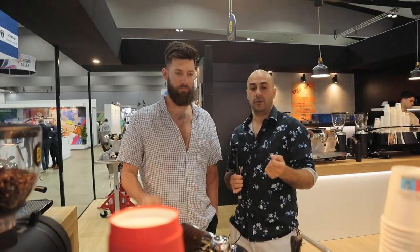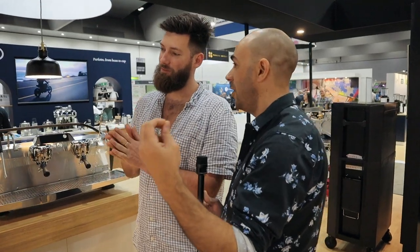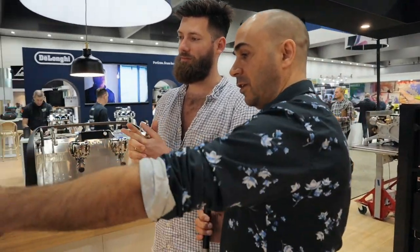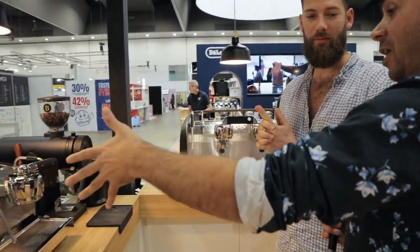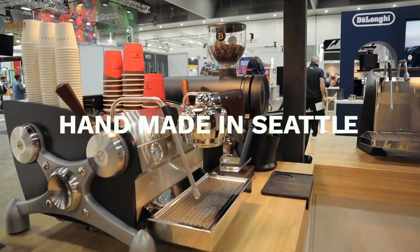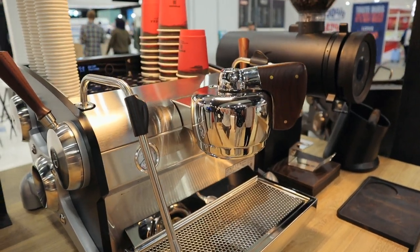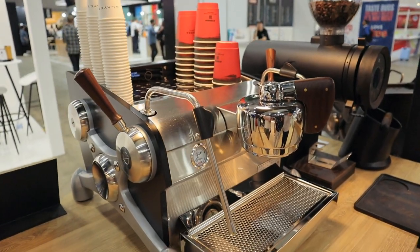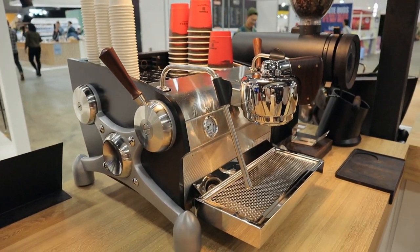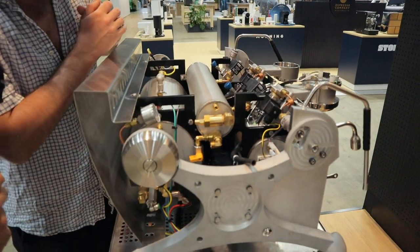Absolutely, and their roast types. I think this is a perfect one also for the home user if you're really into your coffee and want to produce super high quality coffee — not only that, but something that's going to be an art piece on your kitchen bench as well. We have quite a large community of home users who are brewing extraordinary coffee at home and having this as a centerpiece of the kitchen where they're really able to show it off. So for me, this is a kind of unique experience.